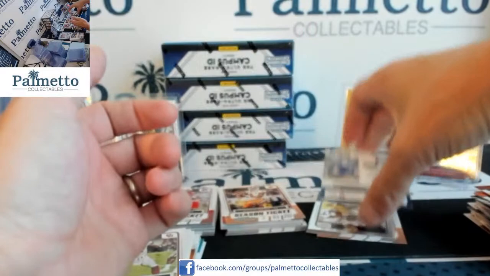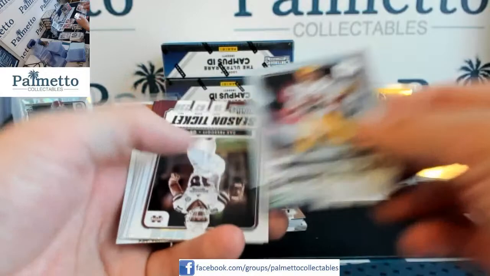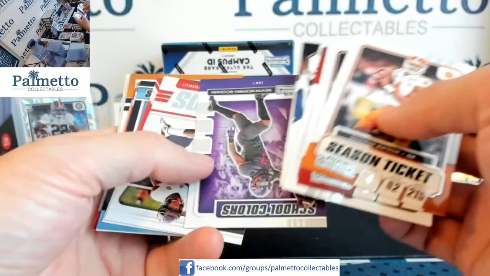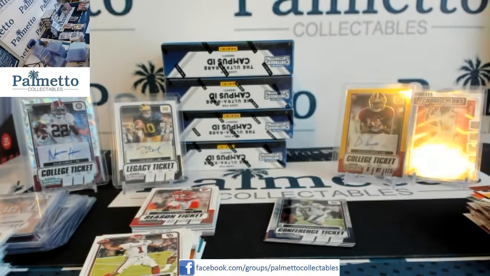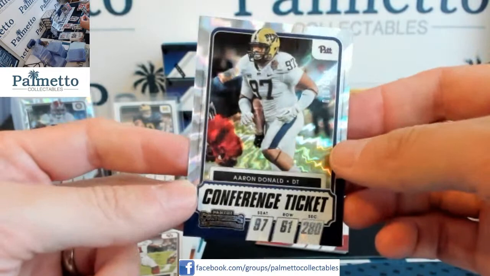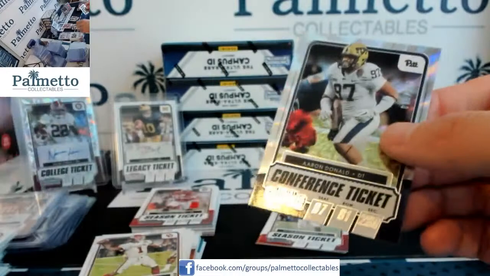Brady White. What kinds of Brady's popping out today? Joe Burrow, campus ticket. Jalen Phillips. Base auto for Jalen Phillips. Aaron Donald, cracked ice. 10 out of 199. Actually, it's not cracked ice. Not sure what that is. It's not shock or wave. Something or other.